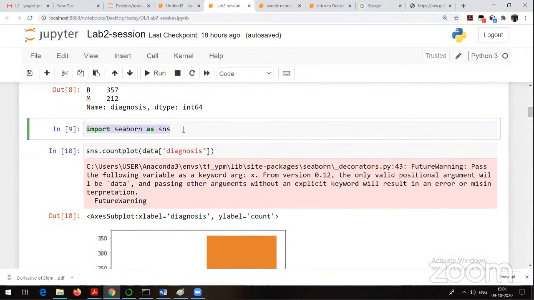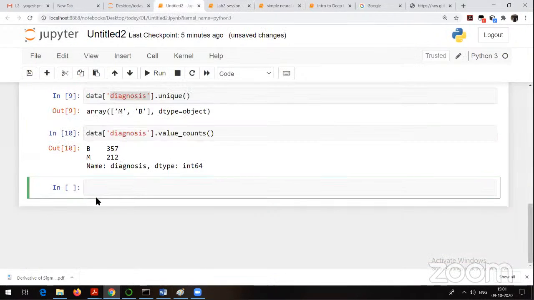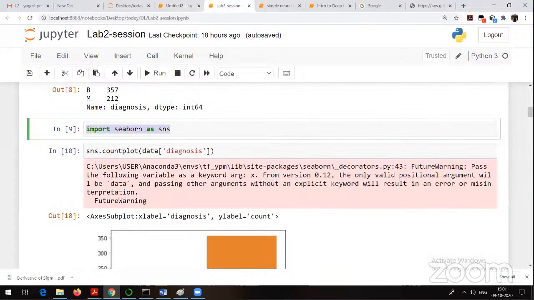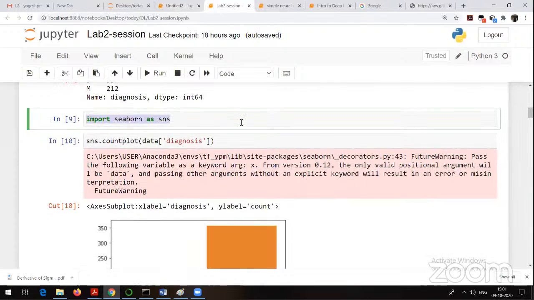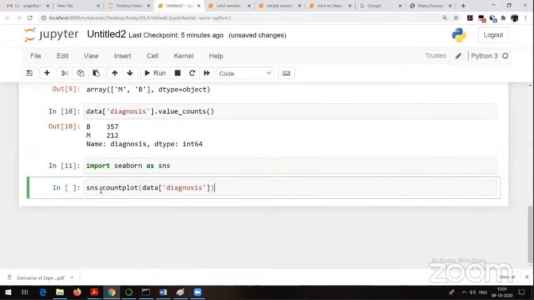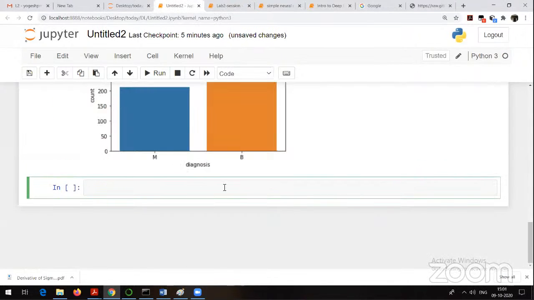You might know the Seaborn package. Seaborn is a package you can use to plot different plots, different diagrams, for visualization. It is one of the most basic packages you can make use of. We will try to plot the count plot. The count plot gives the same thing we have seen, the count of the patients, malignant and benign.